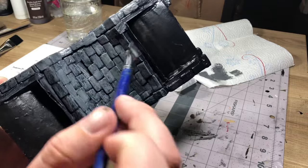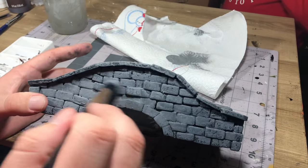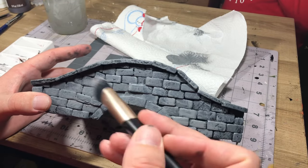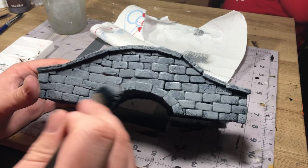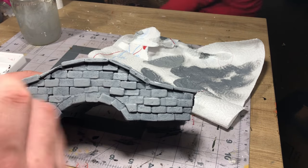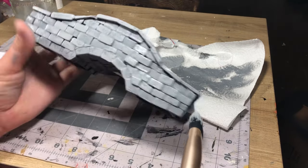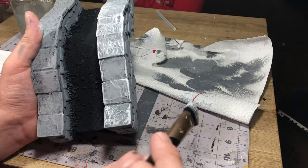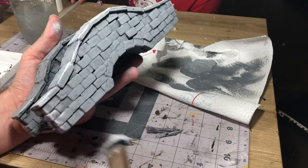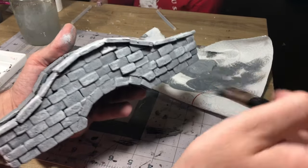For painting I used my standard method of over-brushing with a neutral gray over all of the stonework, then going through with lighter and lighter grays up to white, dry brushing to really grab those corners and edges as highlight spots anywhere the light might catch. I left all the dark corners somewhat shaded, being very liberal rather than precise and just letting the brush catch where it's going to catch. I think it ends up giving it a really nice look.